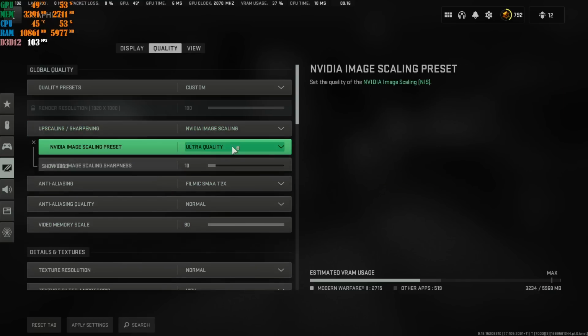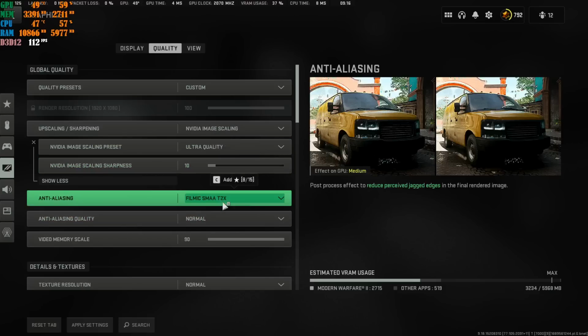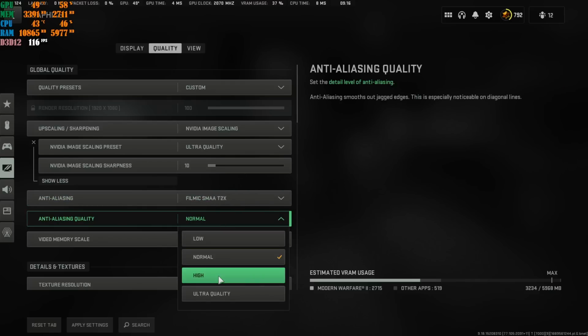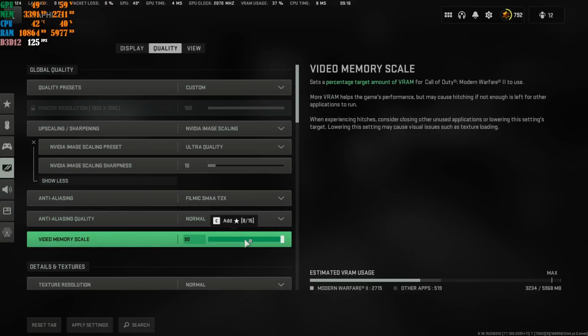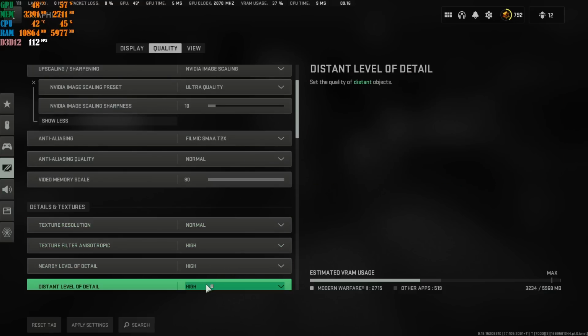I highly recommend you go ahead and go with ultra quality, go over here, and then use your own personal preference. You're going to come over here and have this at full mic SMAA T2x, so you don't have jagged edges in your game. You're going to come over here and have this at normal. No, you do not need to push that to high or ultra quality. Normal is perfectly fine. Video memory scale, if you are running a high-end machine that can run this perfectly fine, okay, this on normal, high, high, and high.